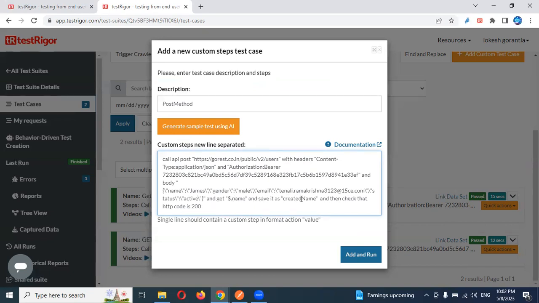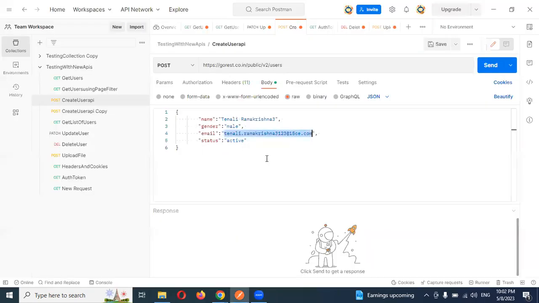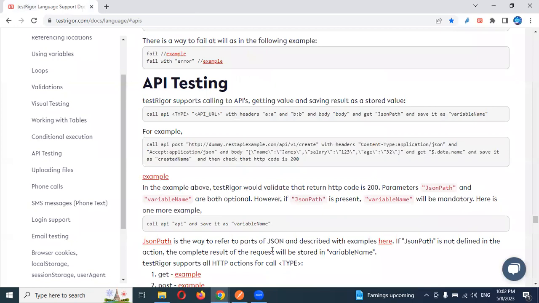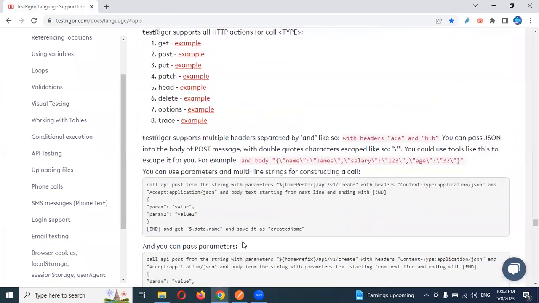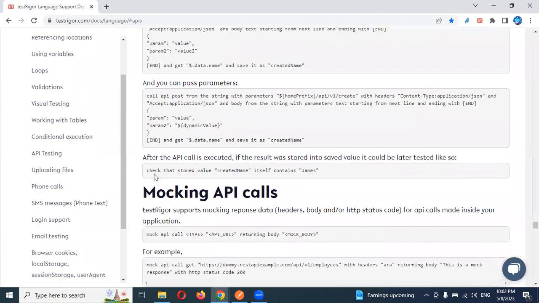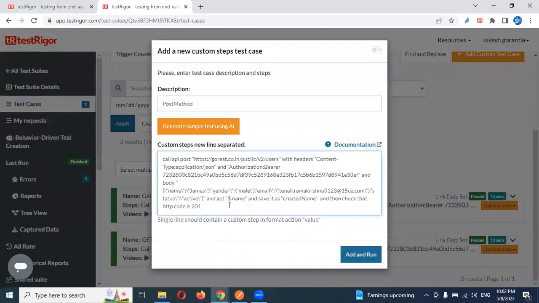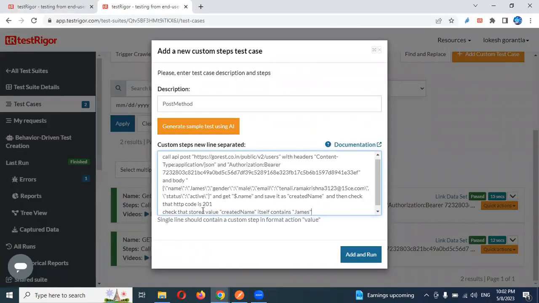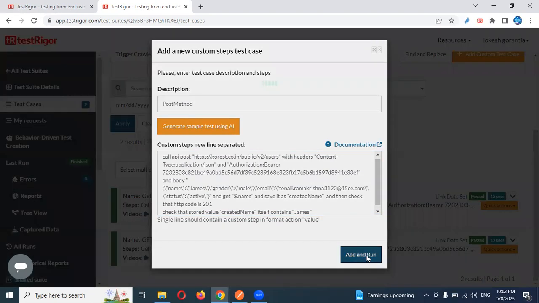Then I'm going to save it and create a name, and if you want to verify, we can, because I showed that in the last video session. How can we verify? In that verification, you can call this one, check the stored value, which is the name you want to verify. This is James, which we need to verify, and we can use it here as well. Check the stored variable value, which is James, the name for our one. This is one format we can check.